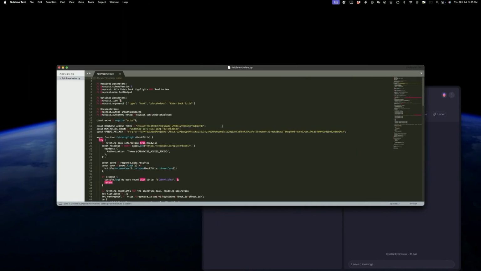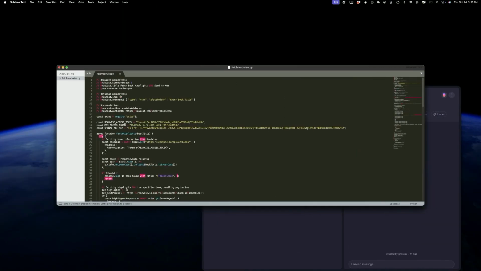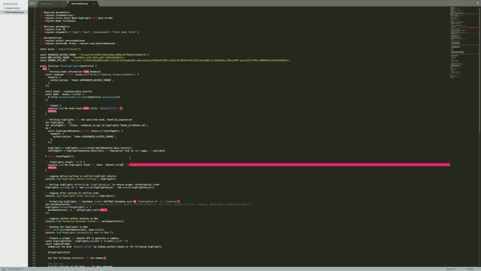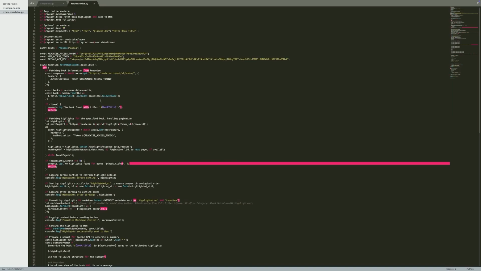I just want to show you what this looks like. You can see here, this is where all those API keys go in. If you decide to copy and paste this entire script, you might run into some errors because there are a couple things you might need to install on your computer locally. If you do run into errors, just go ahead and paste this into ChatGPT and ask it what's causing the errors, and it might tell you to install a few things through terminal. Once that's done, all of this should work fairly seamlessly, and you can then import your highlights into Mem.